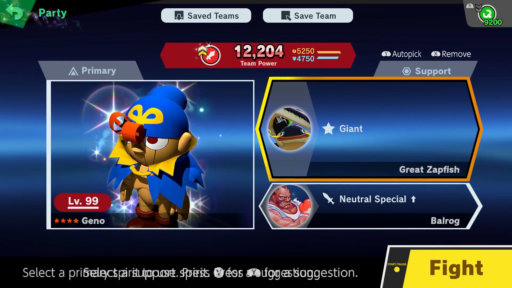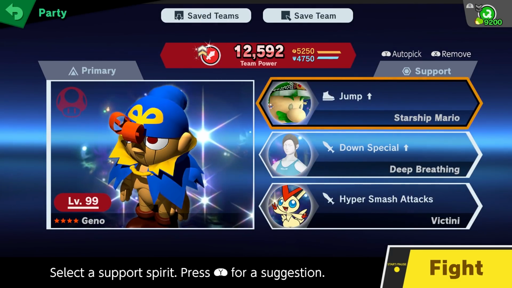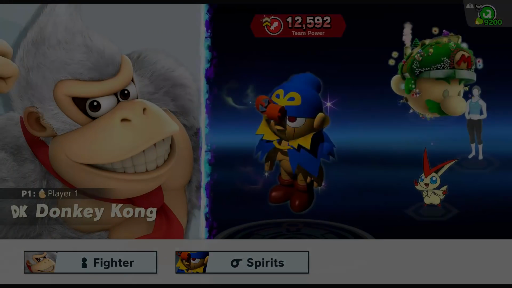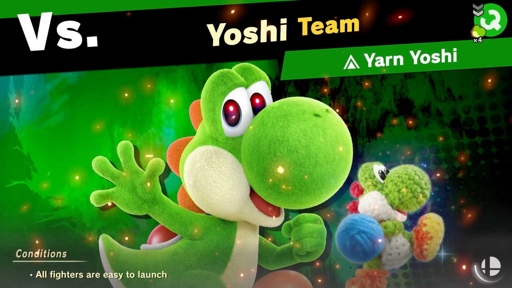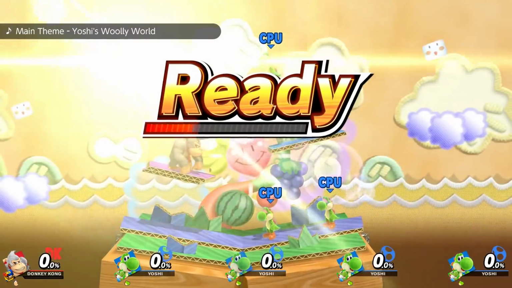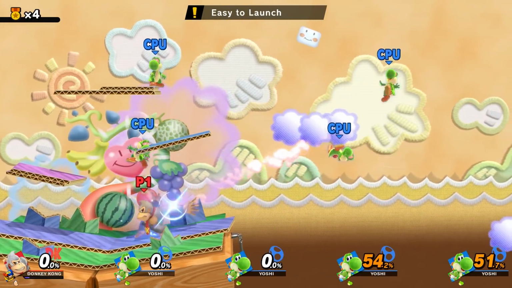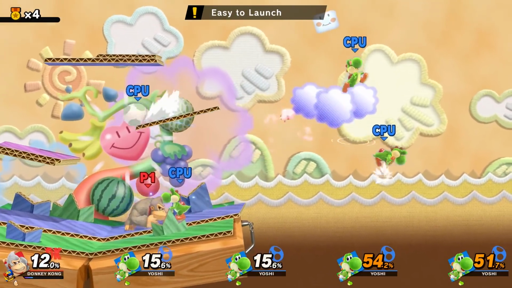All right, Mal. Well, I think that wasn't a bad setup. Oh, you don't want to be giant? I don't want to be giant. I don't know if that really helped me that much. Hyper Smash Attack's probably better. Yeah. Victini is such a freaking good spirit. All right, Mal's going to give this a shot. We're trying to clean up some of these other World of Light missions before we cross the chasm. And I think Donkey Kong's a good fit for this.